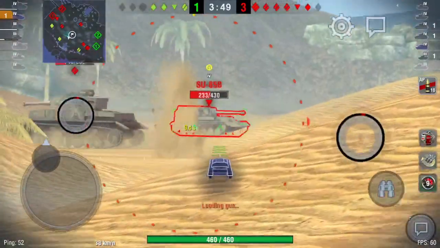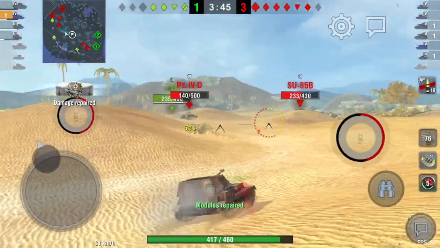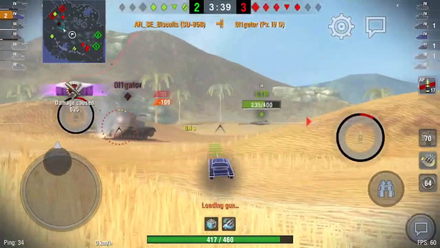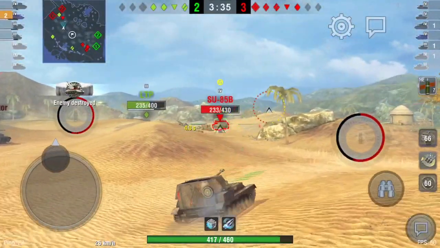So I move on, and I get hit from behind. You can see that if I hadn't moved at that point, I'd probably be dead by now. But instead, I'm able to come up here and help my allies. I'm able to clear that Panzer 4D, which has a big gun. It's great to get that cleared.